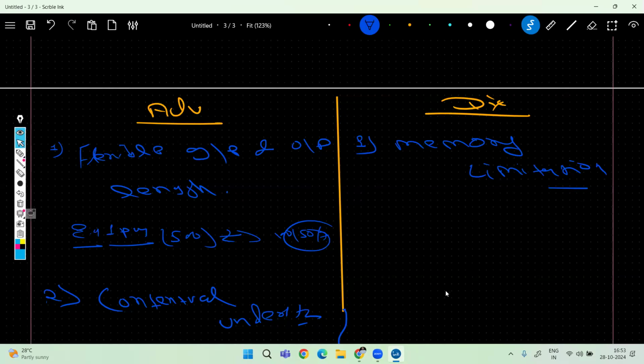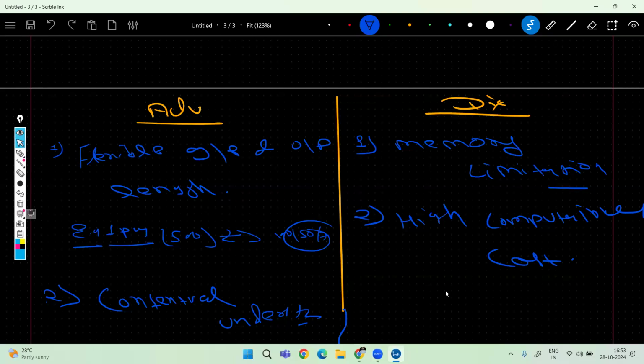The second disadvantage that we have is high computational cost. Whenever we are using this encoder decoder model, it takes lots of GPU, and whenever we are using a GPU, it means we need to pay a lot of money, right?